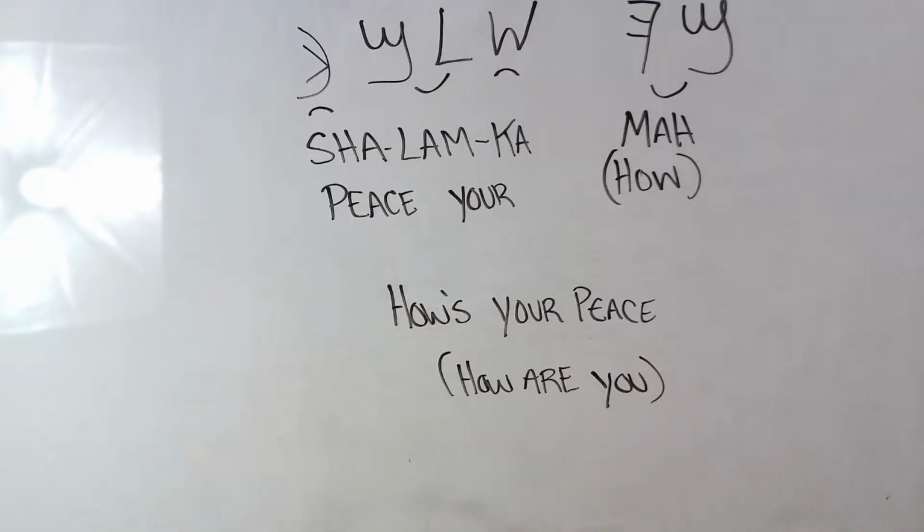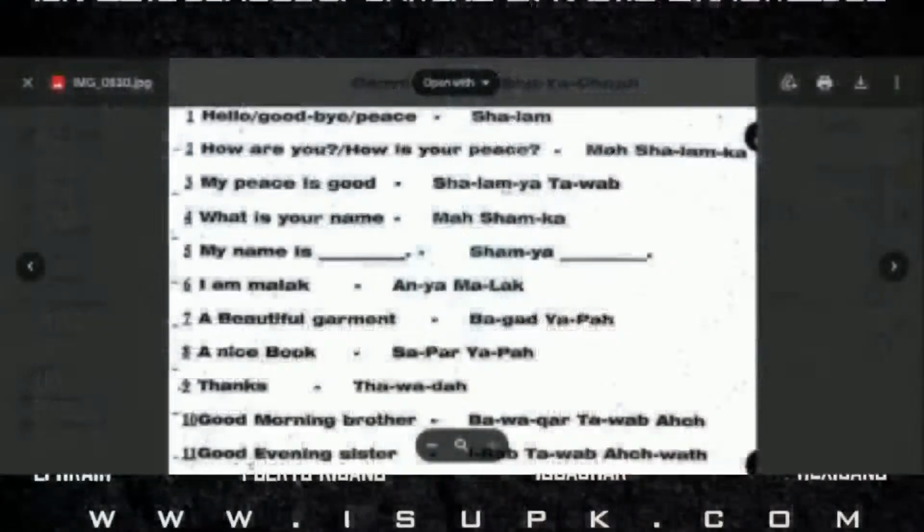So now, this is a question that we ask, right? The phrase that we're asking is, how's your peace? Ma shalom ka. How are you? That's what we ask. This is the answer to that question. When you're asking someone, how are you? How is your peace? Here's the answer.